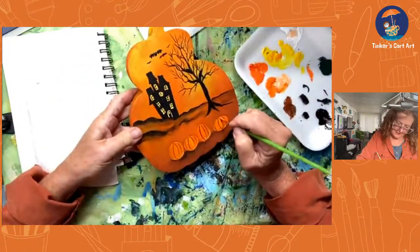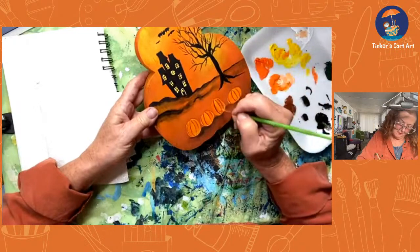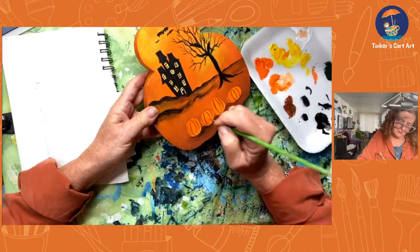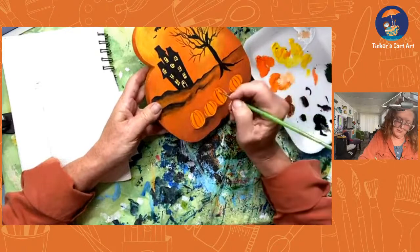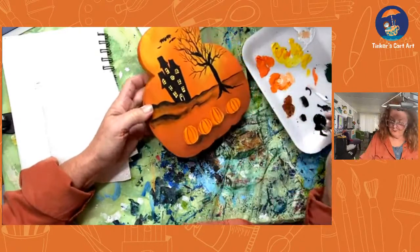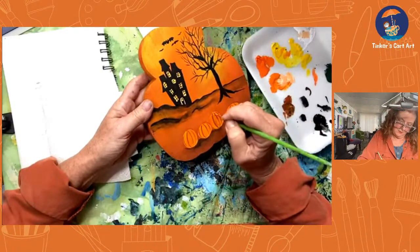Kind of nice. I will do a real good highlight with some of that yellow and white, but right now it's just orange and I'm stroking some yellow over it. The orange is still a little wet. That's why it's blending nicely. And like I said, I can go right up to and kind of over those ridges if I need to. I can even go back into that color and re-wet it if I want to have a little softer blend too.